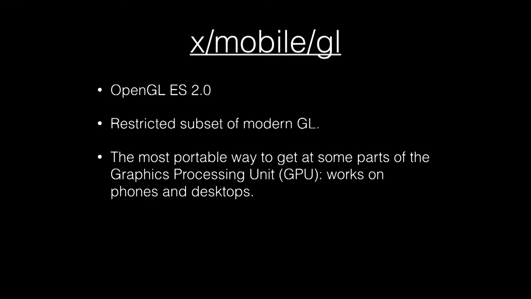And this is a particularly good example of using C, and this is the GL package, and it is a wrapper around OpenGL ES 2.0, a wrapper of sorts. It gives you a series of Go functions that call into the matching C functions. OpenGL ES2 is a way to draw on the screen. It's a restricted subset of modern OpenGL. So modern OpenGL is they took a subset of the original GL, they added a programming language to it. They call it simpler or more complex, depending who you are. GL ES2 is the purest essence of this modern approach.